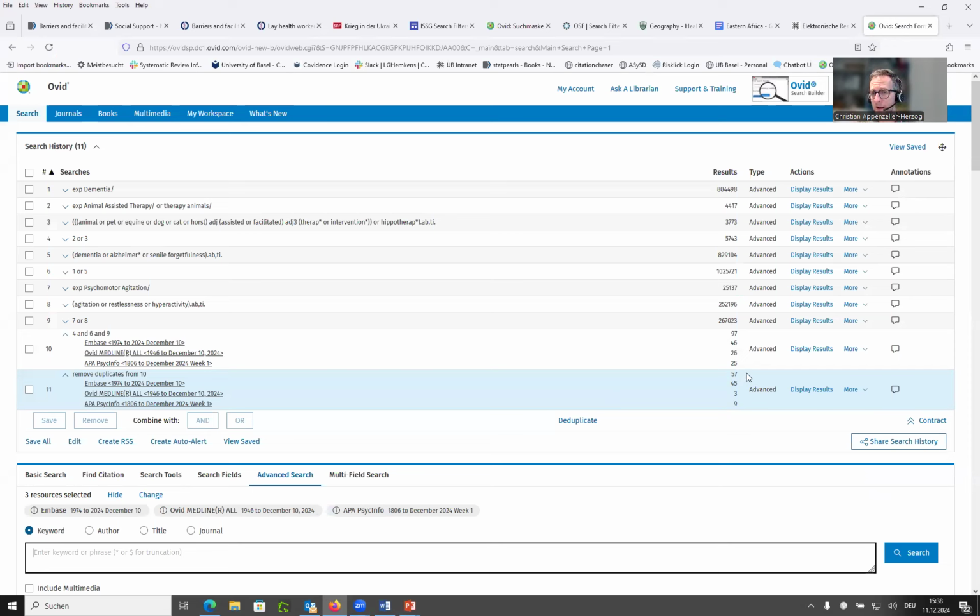But again, I could also export something else. It would be possible now to say here, display the results of this search number 3, for instance, or 4, and then I could download all of these search results. That's also possible.